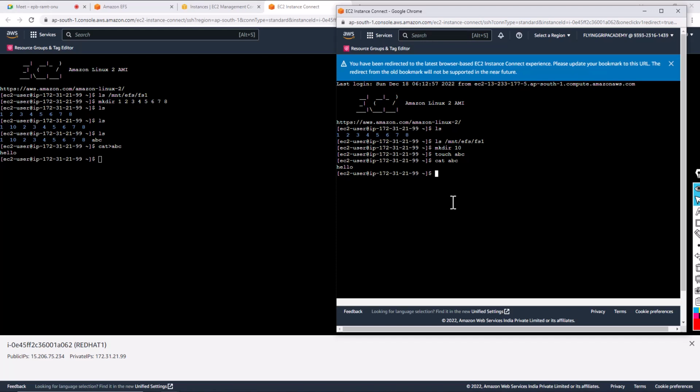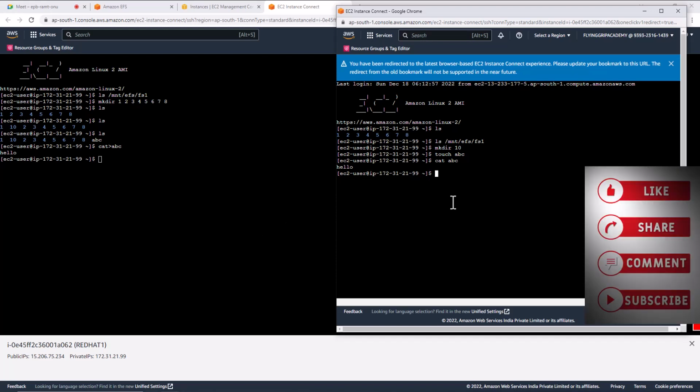EFS is an elastic file system with which you can share the data across different regions like AP South 1A, AP South 1B and AP South 1C. So whatever the region you are in, EFS allows you to share the data, so that you can work with multiple users who are working on multiple servers. So it is used for communicating the data whenever you are using it in projects. In the projects there is a need for sharing the data, so you can take the backup and use that particular EFS in order to store the data.